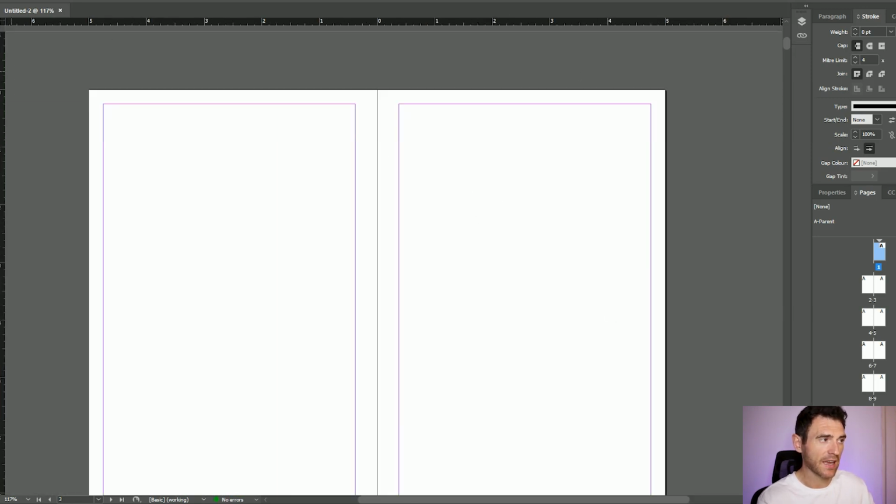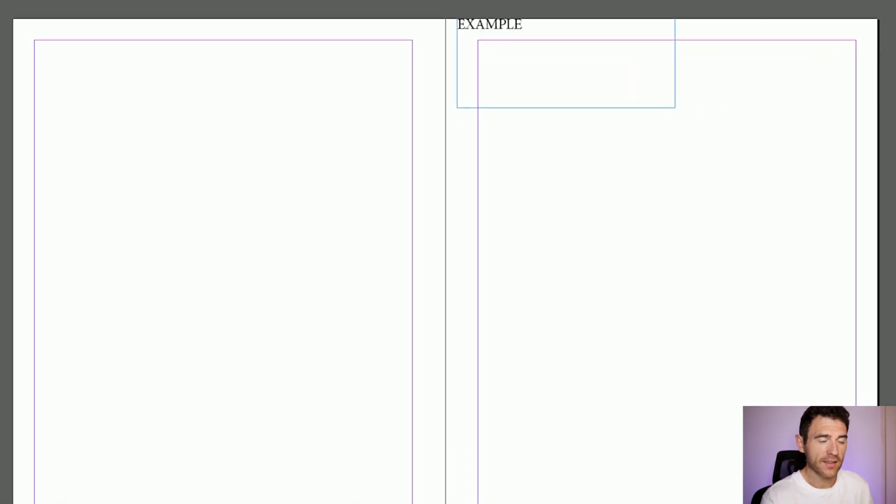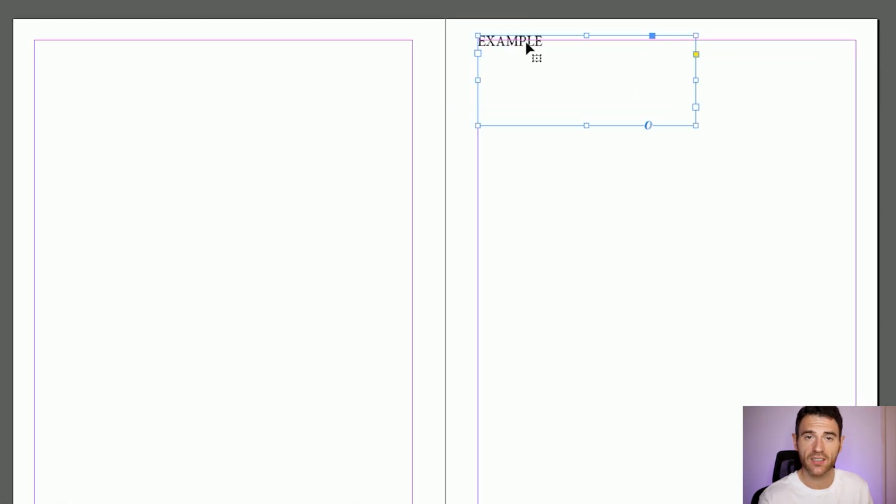So what that means is that if I write anything outside of the margins, like that, this would actually be rejected by Amazon because you're trying to print outside of the margins. So setting the margins up correctly in InDesign is really, really helpful. Whereas in Canva, I don't think you can adjust the margins, but you could create guides based on the settings just to make sure you're not going outside of those lines.